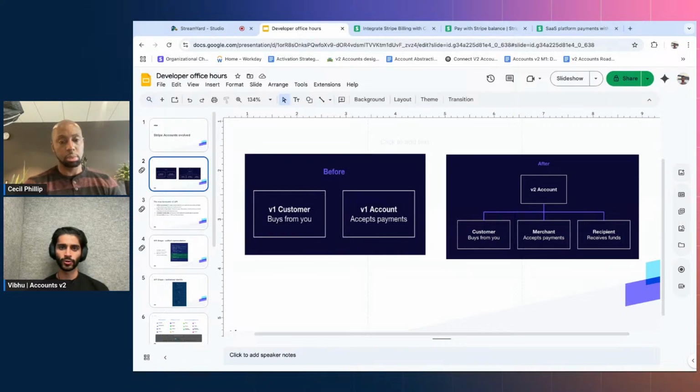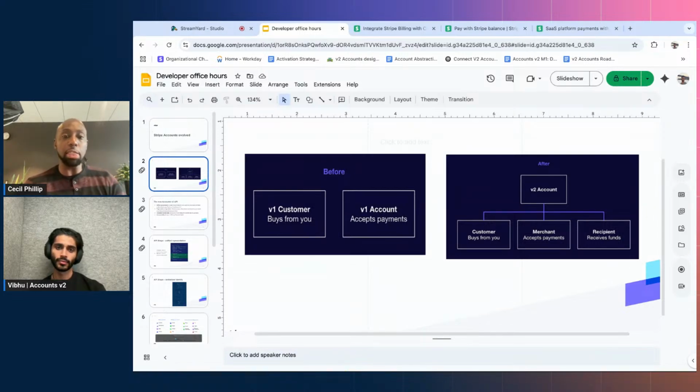We heard so much feedback from developers that it's so much maintenance to have two separate objects for the same user. And that's why we created this one account object that can now hold these multiple representations of that same user. So your connected account that accepts payments and also pays you a SaaS fee is both a customer and a merchant in one object. Gotcha. All right. That makes sense.